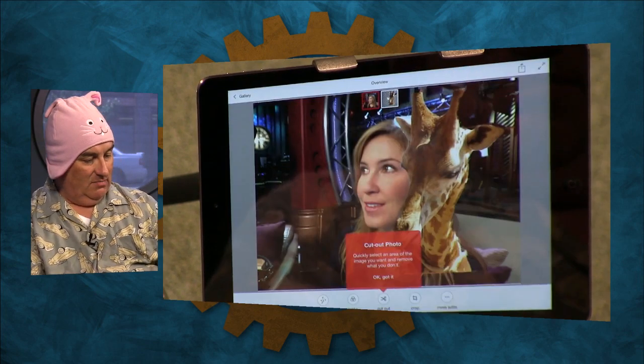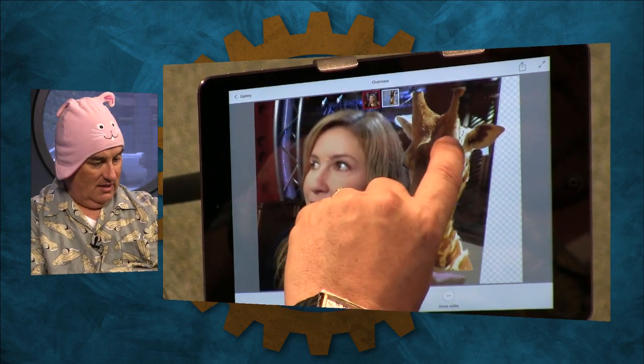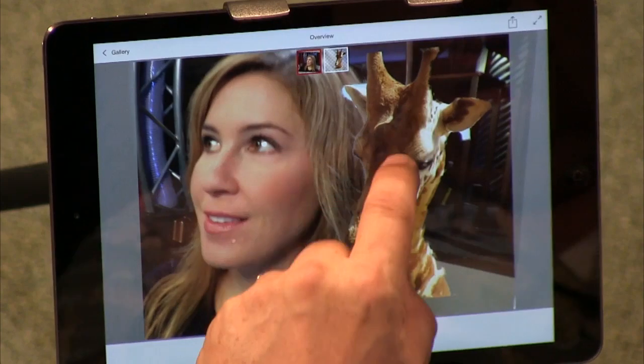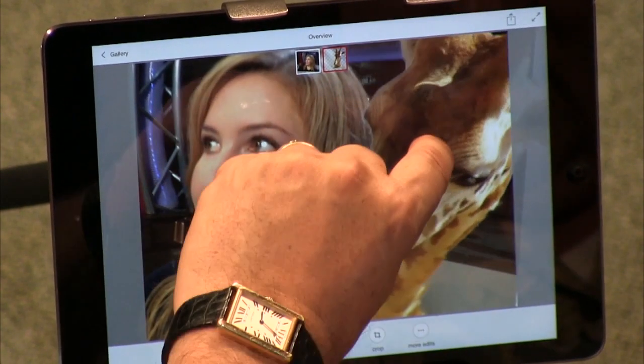Should I? All right. Well, here's a picture of Sarah Lane, and Sarah and the giraffe. We're going to call this a little composition here. Let's get Sarah right in there. Very large head. Okay. That's a very small giraffe. Well, cool. I can make the giraffe bigger. How big will we make the giraffe? I feel like a giraffe head is pretty big.